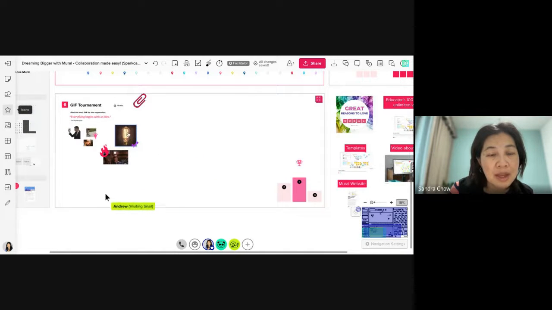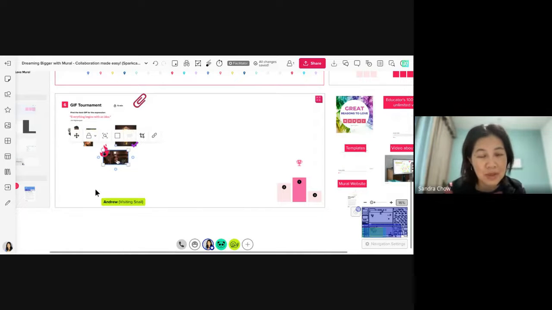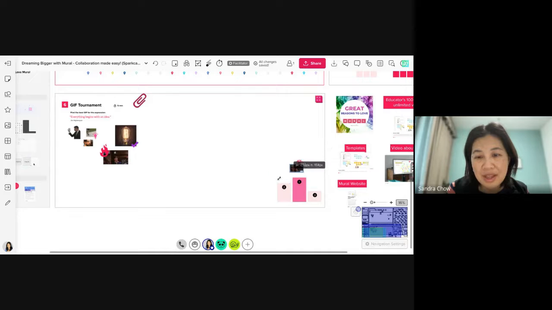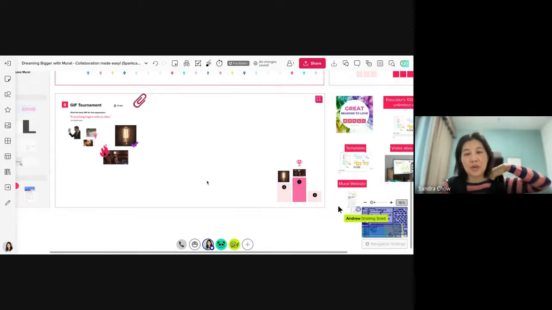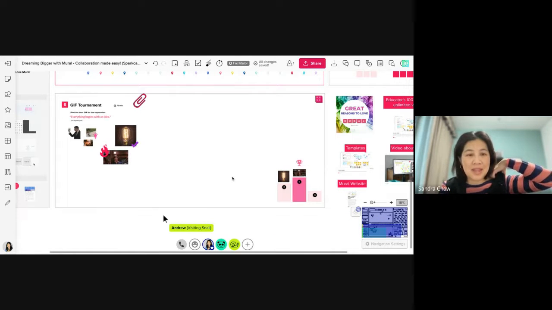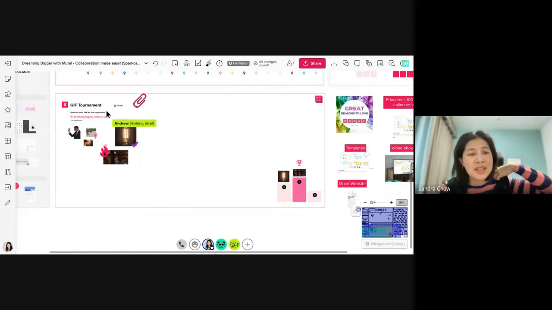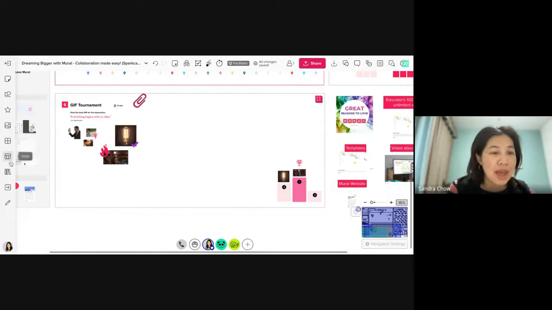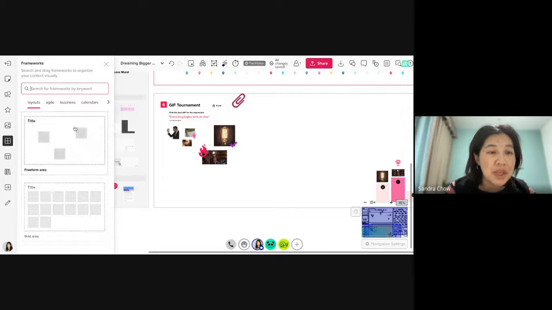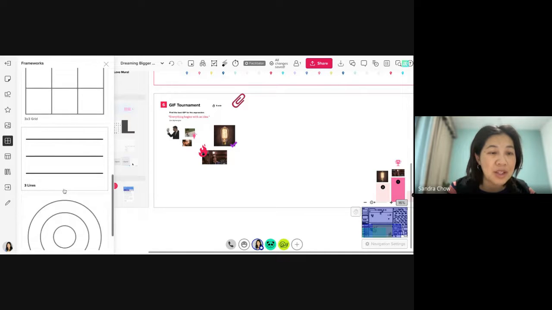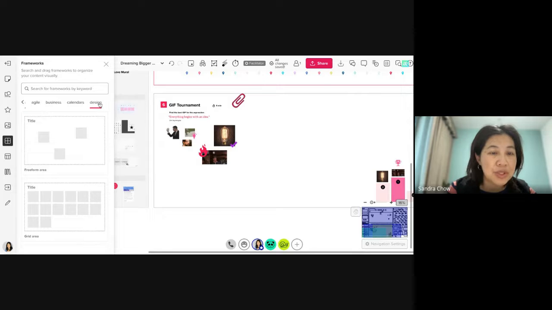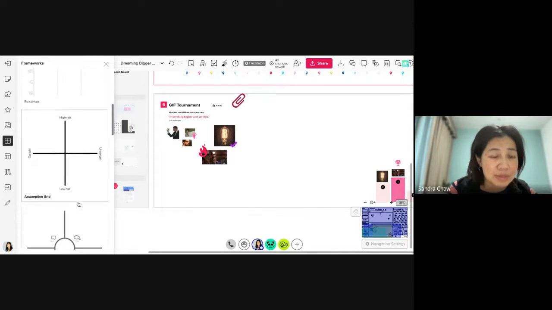If you want to, let's say this was it, you can duplicate it, and that would be the one that you can move over here as number 1, and that could be number 2. So really easily you can organize things and have fun ideas. There's tons of really fantastic templates that come with Mural, and if you already have a Mural, there's also a lot of great frameworks that are included that you can add to your design, including design thinking tools.